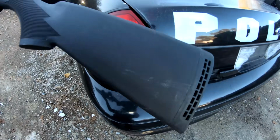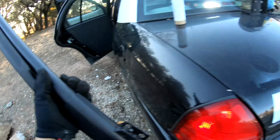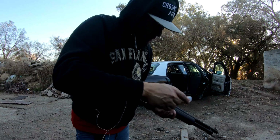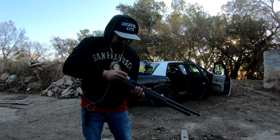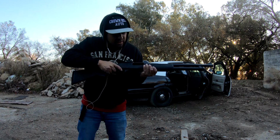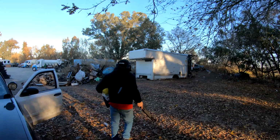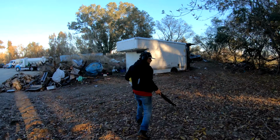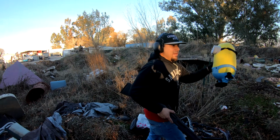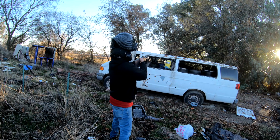All right, guys, I got a Hawk model 982 12 gauge shotgun. I just borrowed this from the landlord. Let's go put this thing to the test. All right, so Funny Man volunteered, so he's gonna be the first one to get it. Take this, Funny Man!